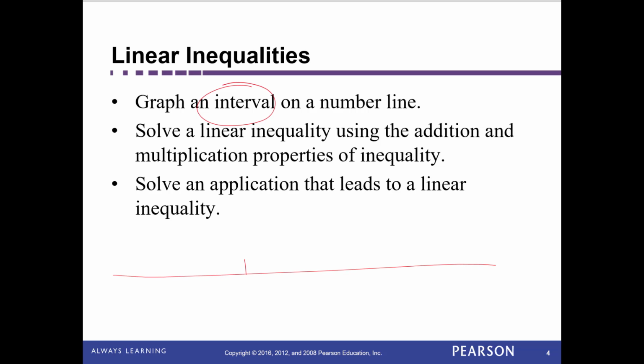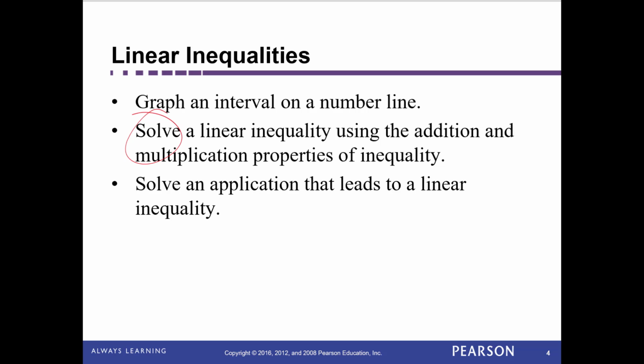Our objectives for section 7.4 are to graph an interval on a number line. You may remember number lines that look like this, maybe a little bit prettier. So we're going to graph intervals on number lines. The next objective is to solve a linear inequality using the addition and multiplication properties of inequalities.